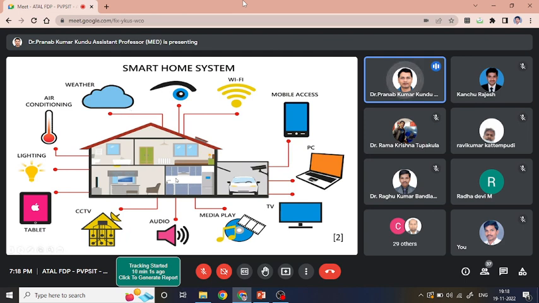Starting from the weather, you will have different features associated with a smart home. Typically, in this part of the lecture, we will be considering the features which are mostly related to the mechanical components. Correct? Like we will have the car. This card is given only to show you that there are certain things you have to keep in mind. What about the objective? Are you more concerned with keeping an eye on the car, that means the safety of the car? That is one thing. Another thing is convenience.